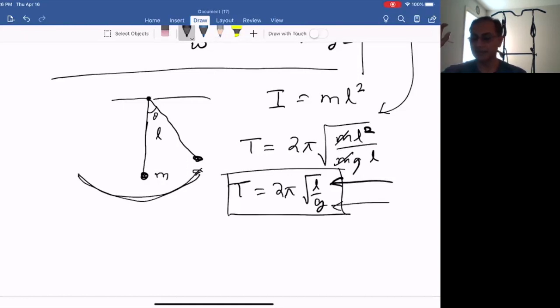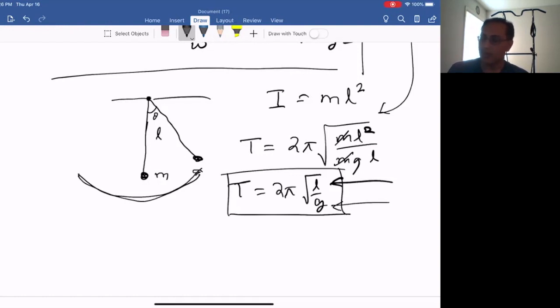So this was the idea of a pendulum clock, which Galileo had when he was very young. And he was preoccupied with a lot of other things throughout his scientific career, mostly astronomy and mechanics. It was only after he was put under house arrest by the Catholic Church, and he was forbidden from doing astronomy, that he came back to this idea which he had when he was a little kid. And with the help of his son, he built the first pendulum clock. All right, so that is this formula.